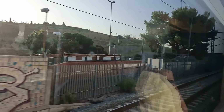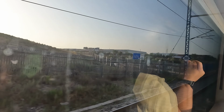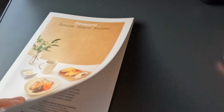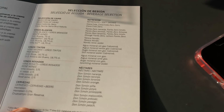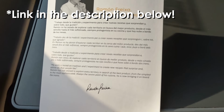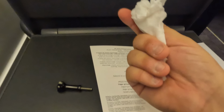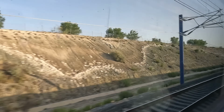We're now beginning to enter the Madrid to Barcelona high-speed line to begin our non-stop blast towards Catalonia. But just before we do, the menu is provided for passengers with a premium ticket. Not all passengers in Comfort are premium passengers like me, but I'll get into this later on. Food is prepared by Catalan 2-star Michelin chef Ramon Fraser, and as is traditional Spanish style, a warm towel is provided before delivery.